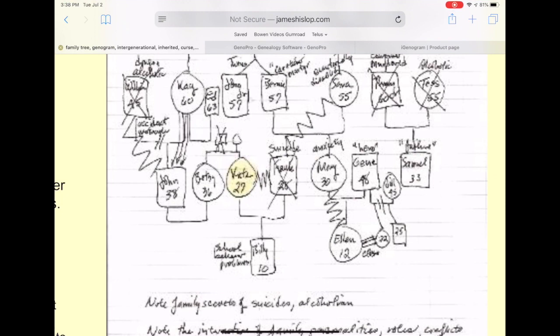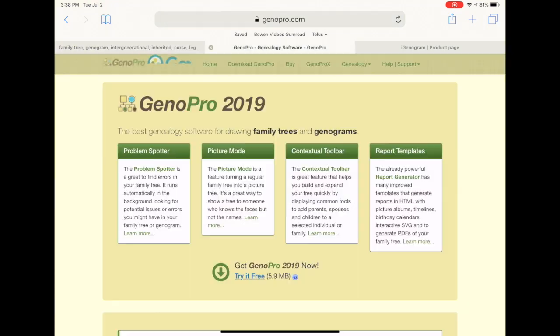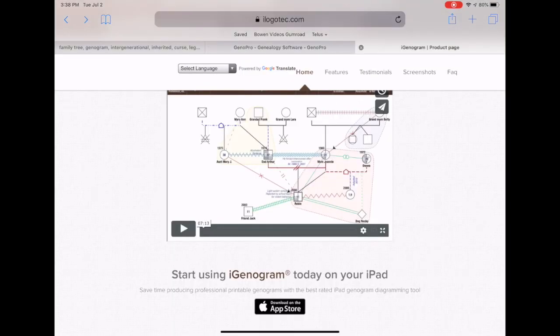There are very few genogram programs on the market. The most popular is GenoPro. However, their software only runs on Windows machines, and they've been promising a new version compatible for Windows and Mac for years and years. If you peruse their forums, customers are less than thrilled with their lack of updates. At this time, I would not recommend this software to clinicians.